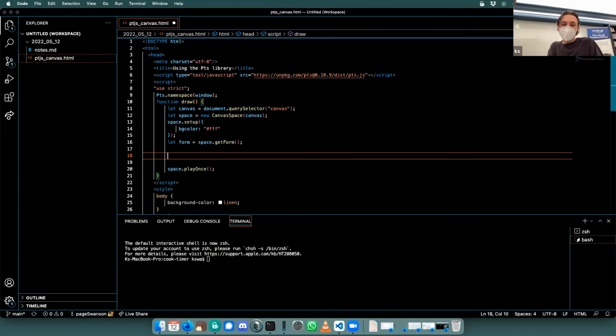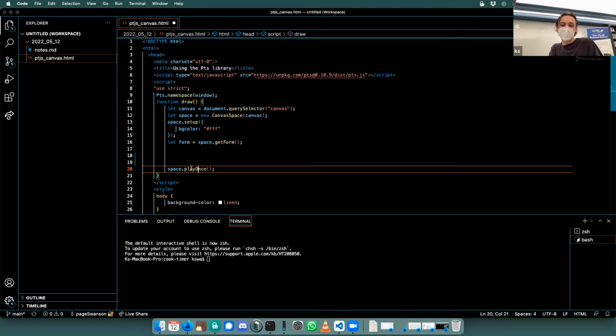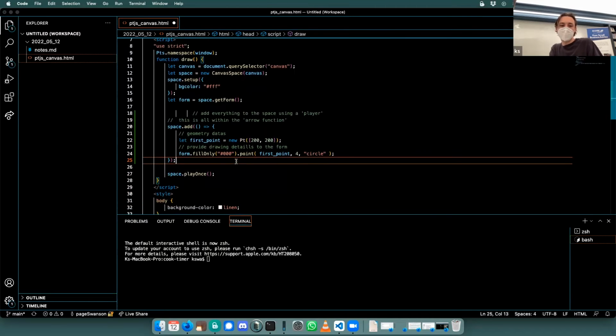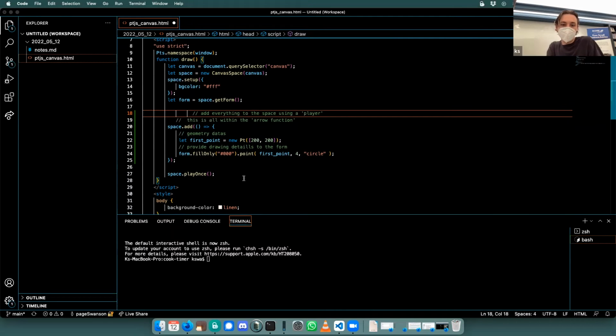Then I'm going to go right between line 16, get form, and just above line 20, play once, right here. So basically, I'm going to paste the code right in, and it pasted a little bit weird, but that's not a problem.